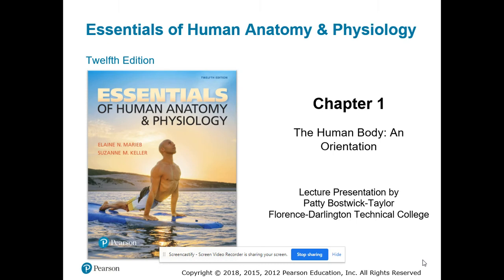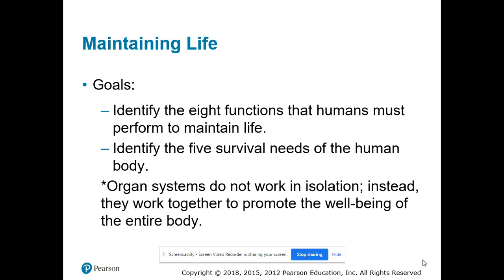Hey everyone! Today we're going to continue on with Chapter 1, and in this section we're going to specifically talk about how do we maintain life. The goals of this section is to identify the 8 functions that humans need to do in order to maintain life, and the 5 essential needs that humans need in order to do these functions.